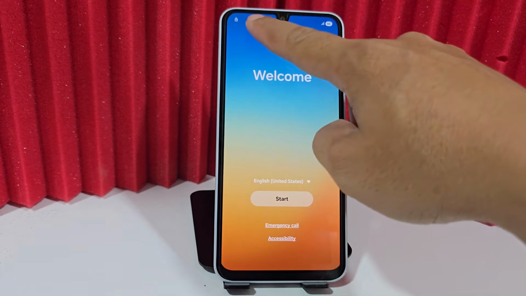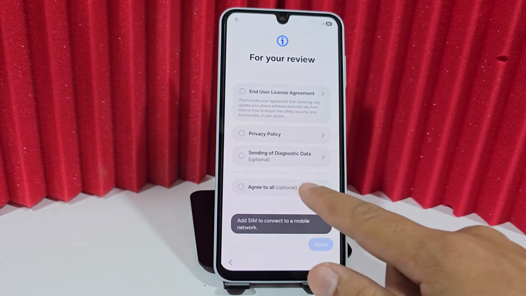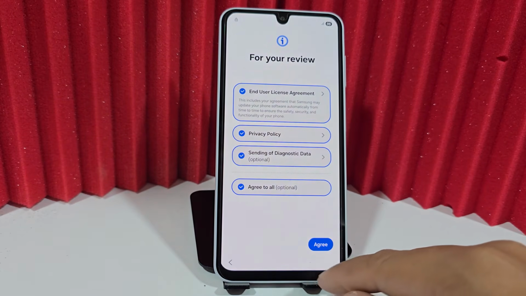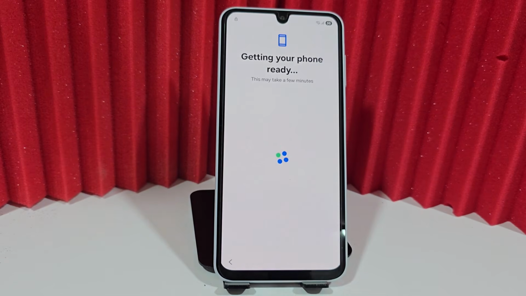Tutorials. Here we have that little padlock. We have accessibility. What we're going to do now involves connecting to a Wi-Fi network to begin this process. Now we're going to perform a very important function here, the option that allows us to recover and access our device. It's a process where we have to be connected to a Wi-Fi network so that everything works correctly.